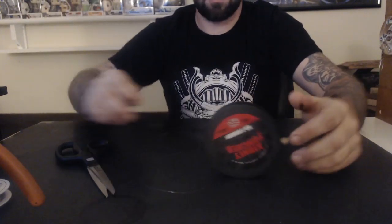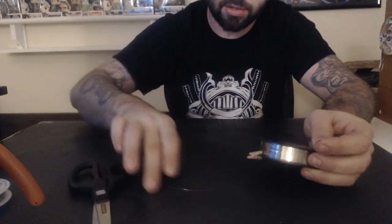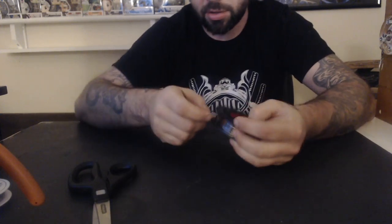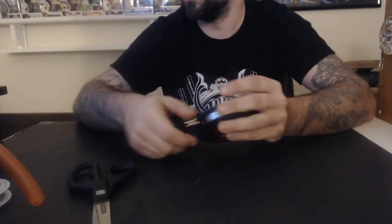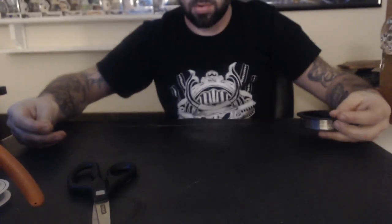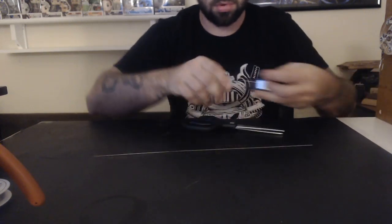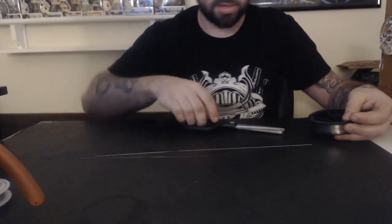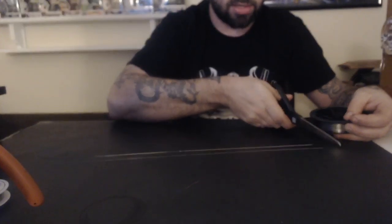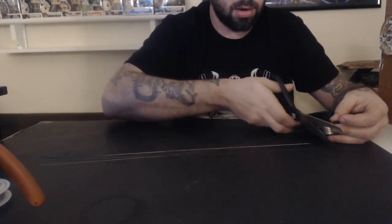Alright. Let's do this. So I want three pieces of this at like 16 inches. So I'm going to take one piece. I'm just going to guess 16. We'll see how close I get at the end. Let's see how close I am to the 8 inch after we stagger it. How about that? See how good I actually am. Let's put my name to the test.